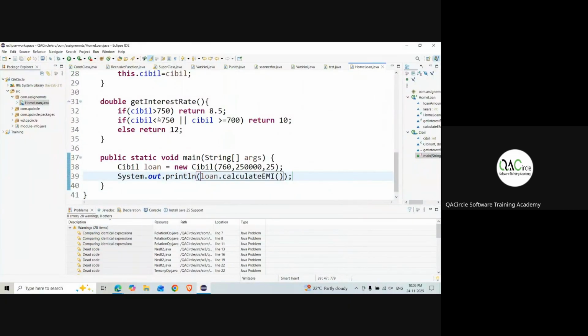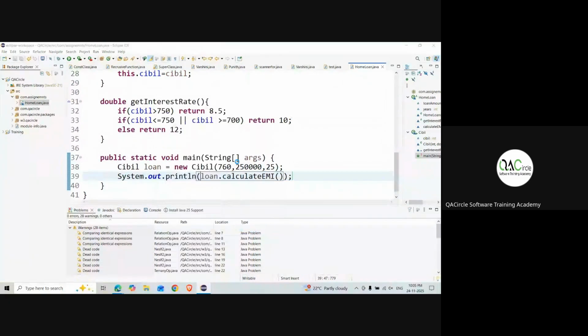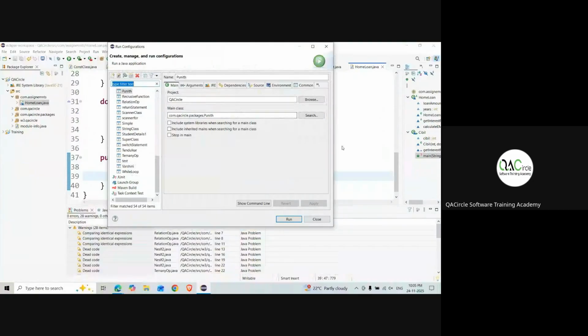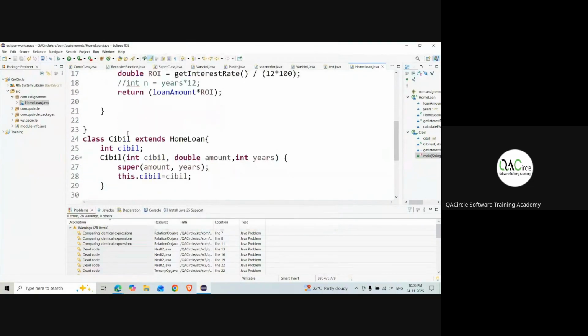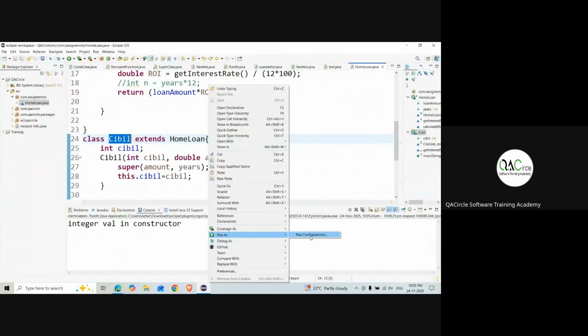Okay, let me run this. So we want to run a Sybil class. Wait, we want to run a Sybil. Let me put here run. Okay, run configurations.